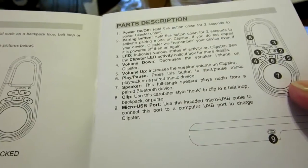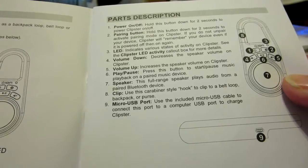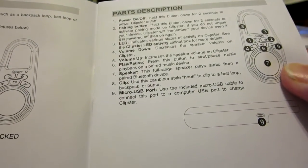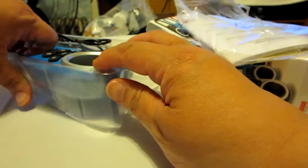Okay, so it just gives us a quick user's guide on how to lock and unlock, the power on, pairing, LED, volume down, pause, speaker full range. Things like that. It just gives you how to share speakers, how to pair it, things like that. Alright, so there's nothing much about that. So let's open this up.